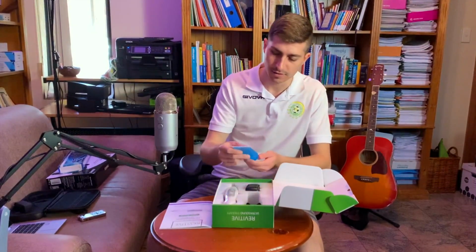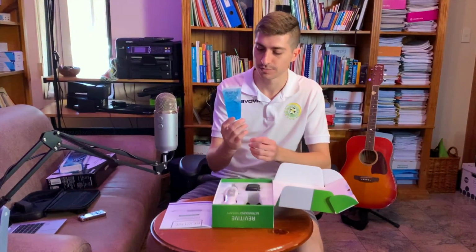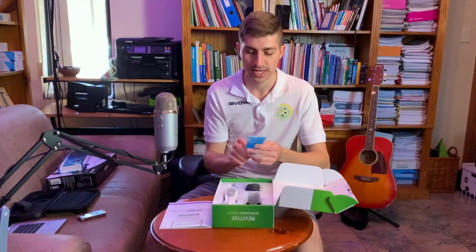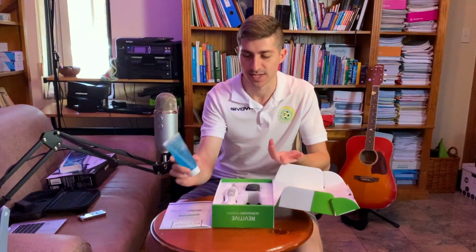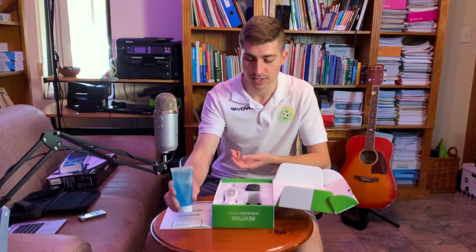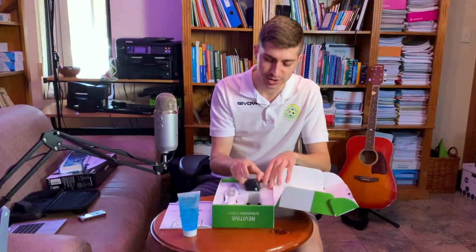So straight in, off the bat, you've got your ultrasound gel. Now this is very small. I would advise to just go on eBay and get ultrasound gel. Any generic ultrasound gel would work because it's the same product, just the blue gel. So once that runs out, just go on eBay and get normal ultrasound gel.